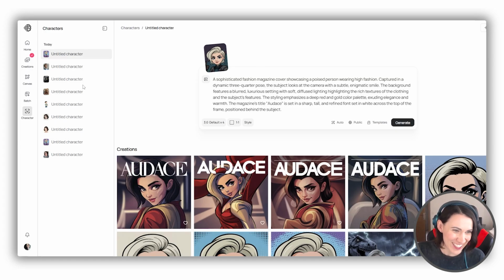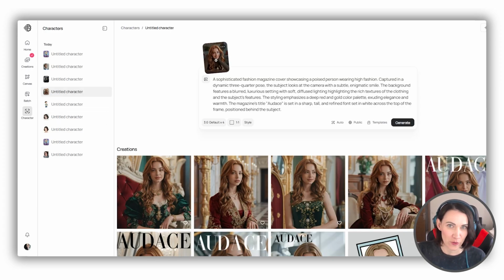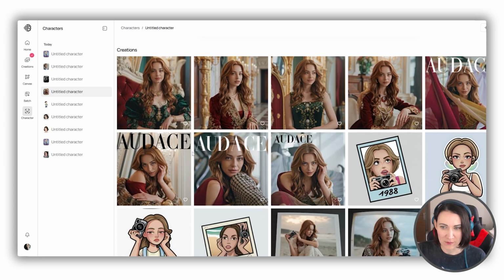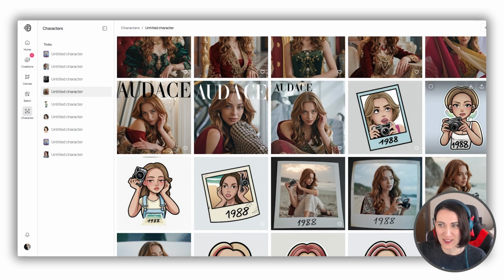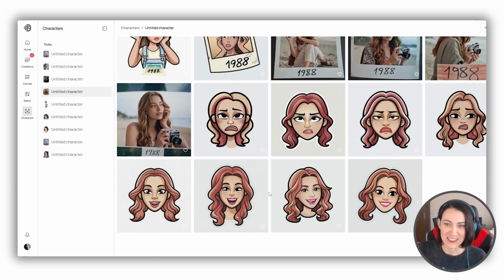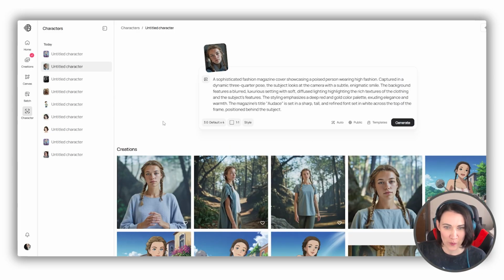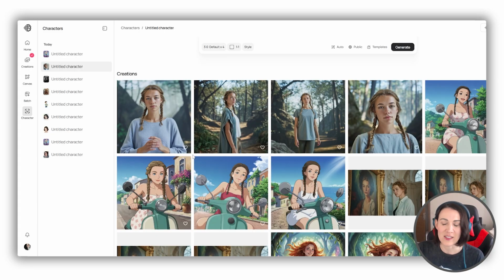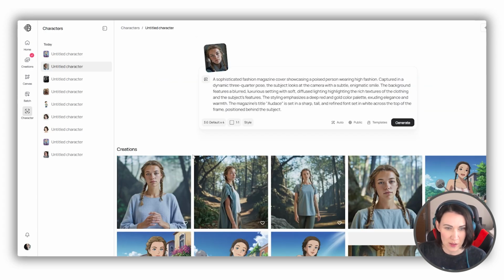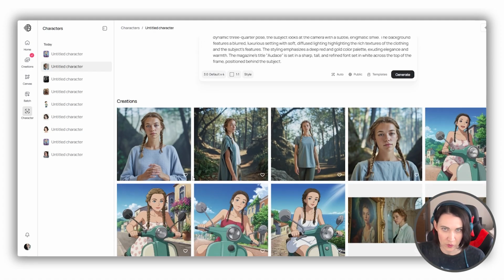From all my untitled characters, let's pick this one. This is based on a photo, so it's a little bit different from what we've already seen. As you see, the consistency is nice, but once again, the AI is struggling when we're making cartoon images from a photo. It looks like this. Then another photo. I would say the consistency is wonderful. And by the way, this reference image was made in Midjourney, while this one was made in Ideogram itself. So I would say that there is no difference.